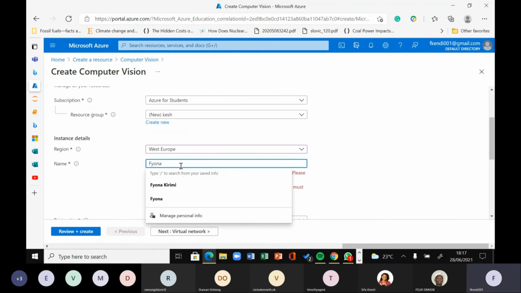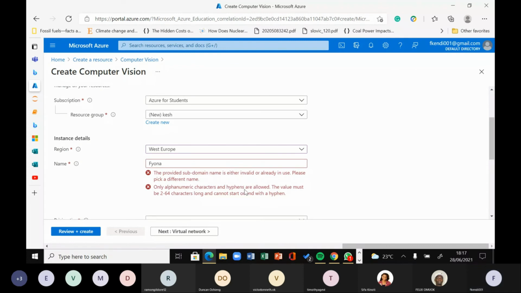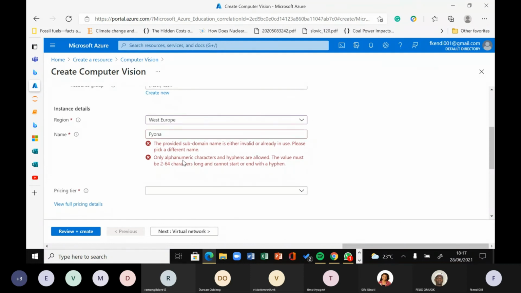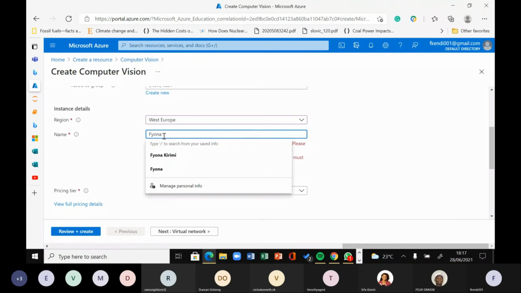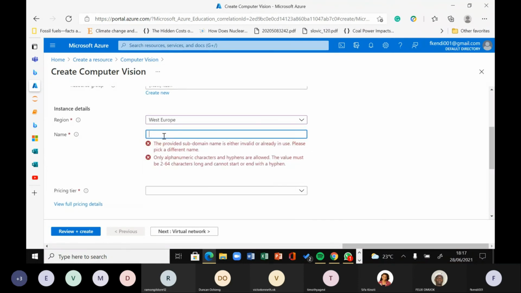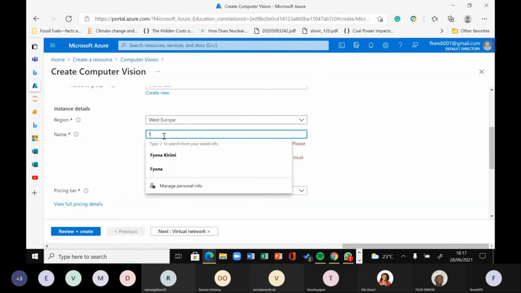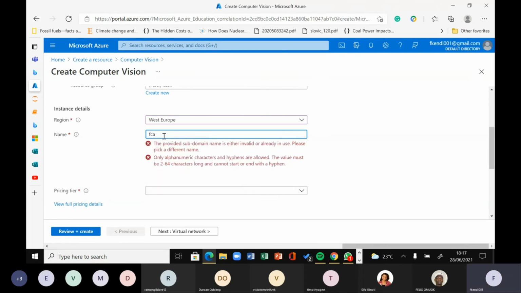And what about the name? Make sure it's alphanumeric and just ensure they're in lowercase. So have something unique, like a username, something that somebody has never used before. So it has to be unique.